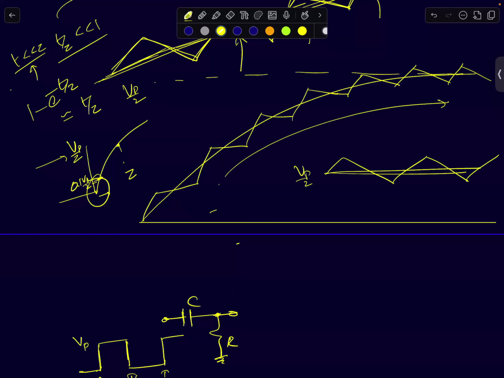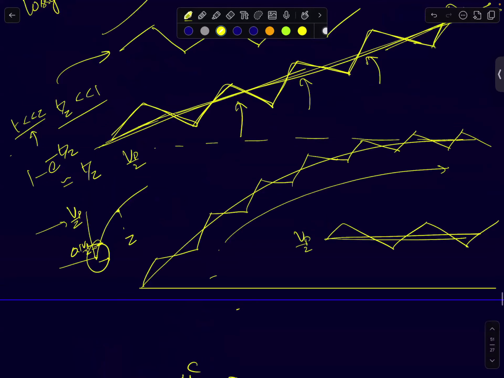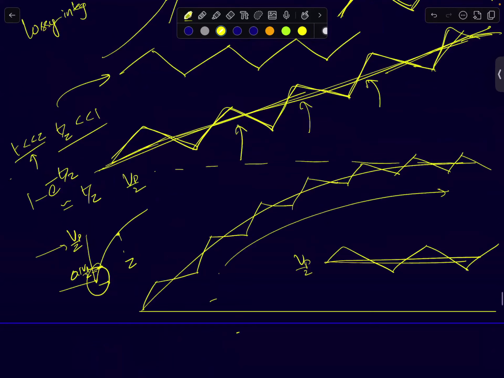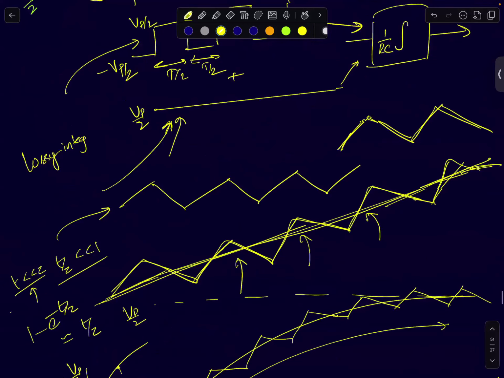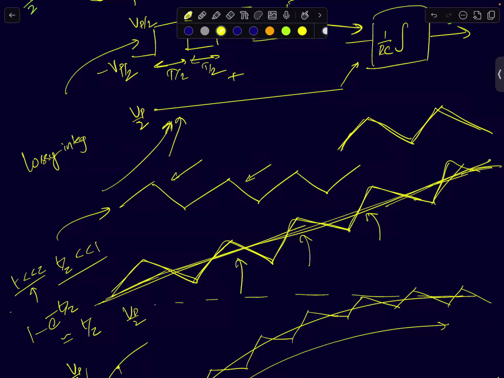To quickly summarize, you can predict by looking at the output waveform of a first order system. If the output waveform looks like a triangular waveform, then you know you are severely bandwidth limited, meaning the bandwidth of this first order RC circuit is much lower than your input signal's frequency. There is a lot of ISI. Your signal is not going to go through full charging. So you can say this is almost like a ripple on some DC average value.